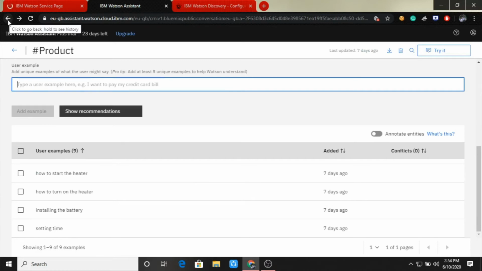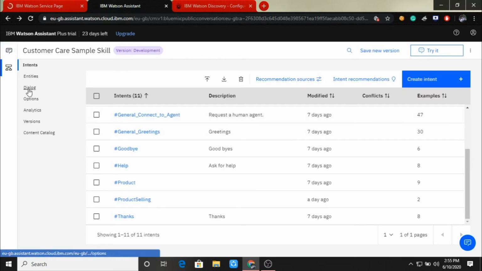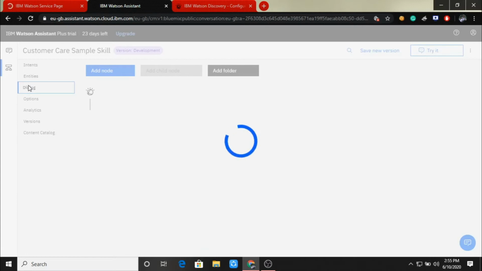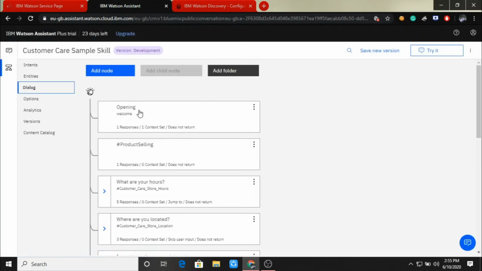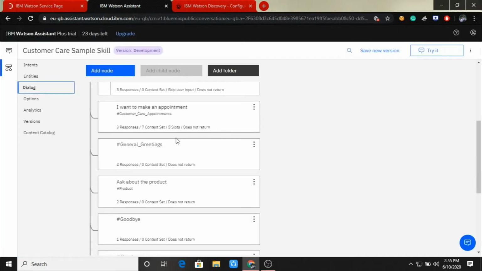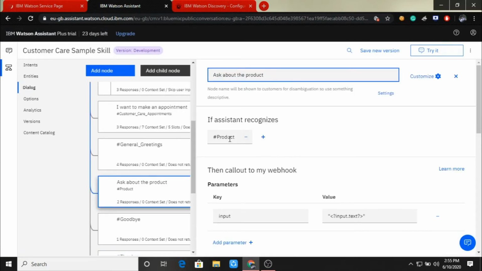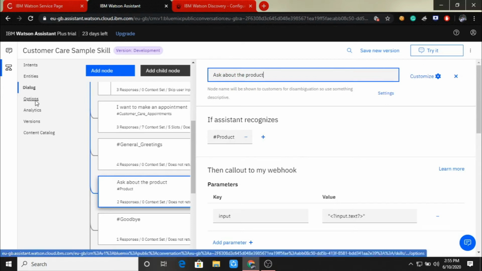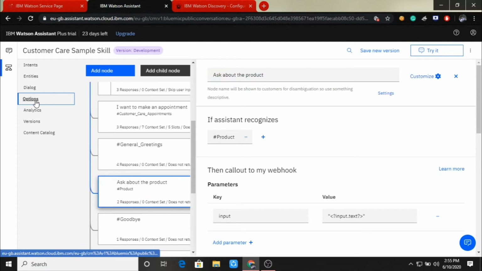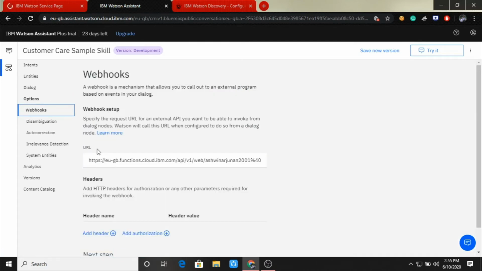Then I created a dialog in which I created a node called ask about the product, in which I had added the intent product. And before this, we have to enable the webhook URL, which is the cloud function URL.